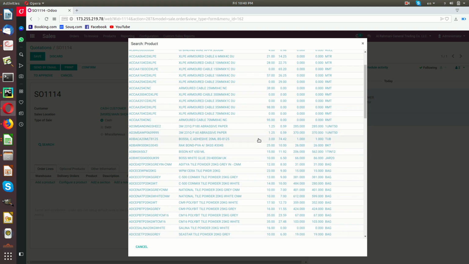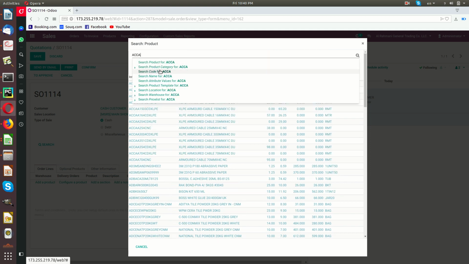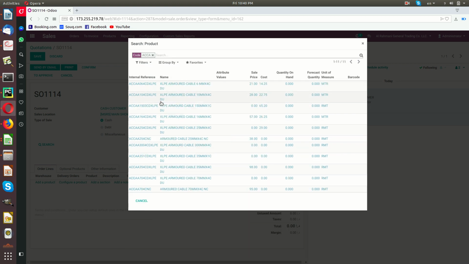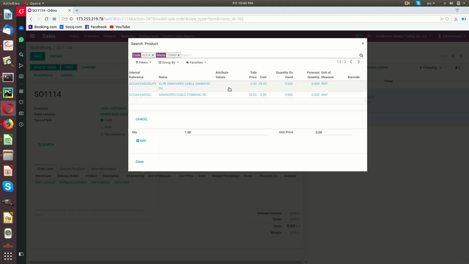Let's say I'm going to look for this product here. I'm going to type ACCA in code, to bring up whatever has ACCA, which is 11 products. Now I'm looking for this product here, 25 mm. So I'm going to write 25 mm and click on name, to show one of these two.